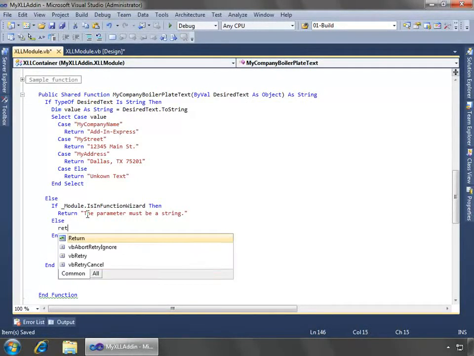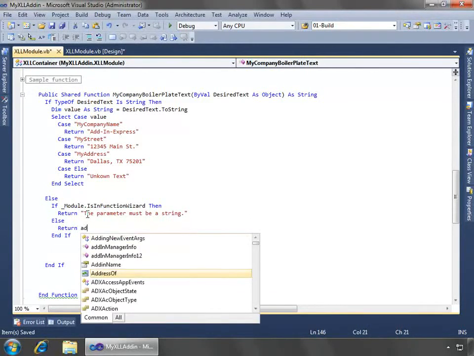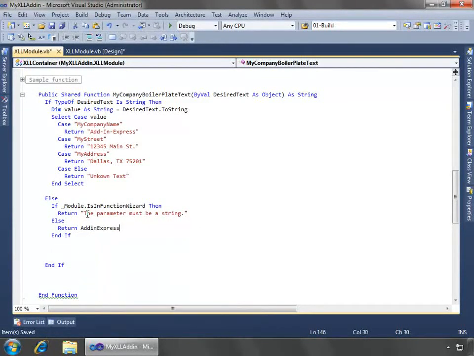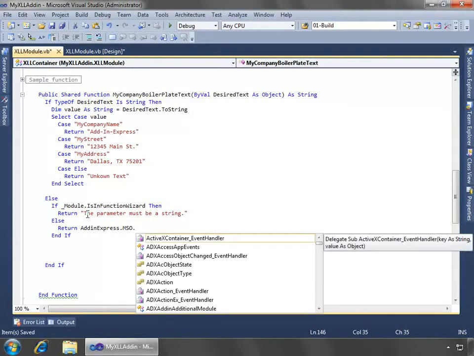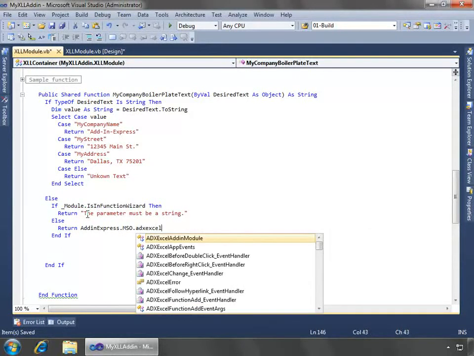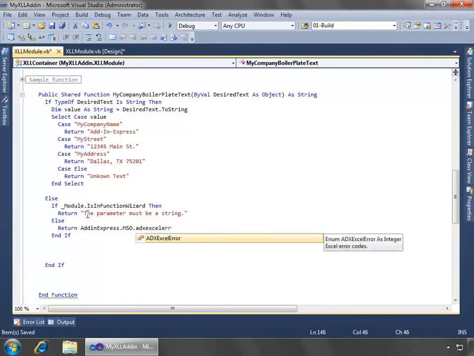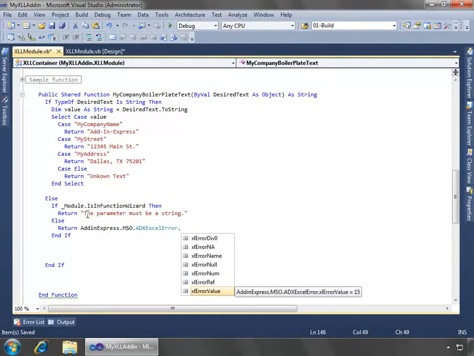Otherwise, what we want to do is we'll just return an Add and Express MSO ADX XL error, and we'll just specify XL error val as the error type.